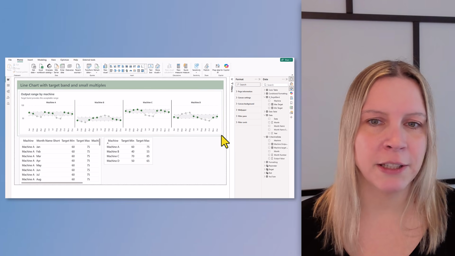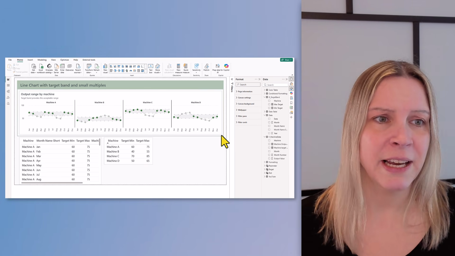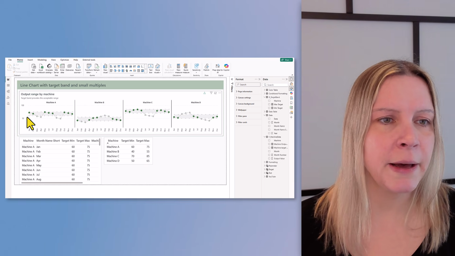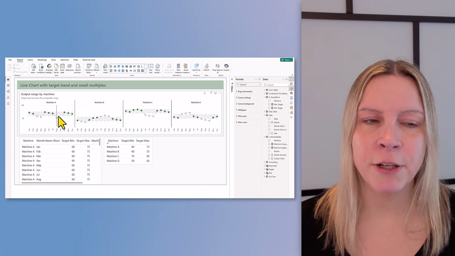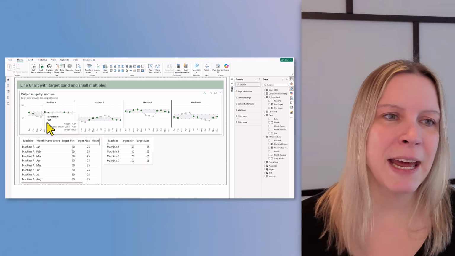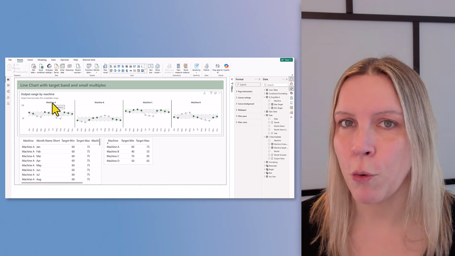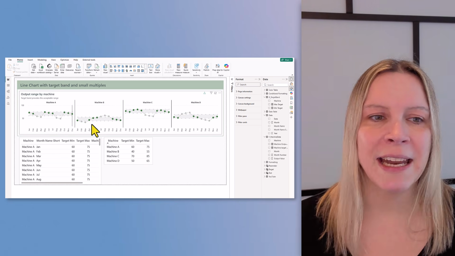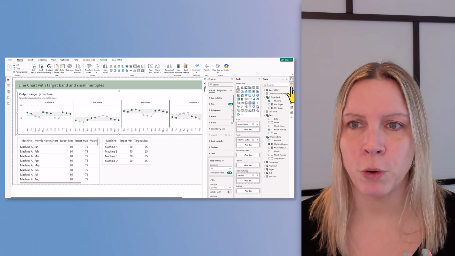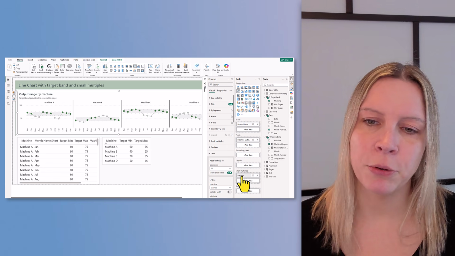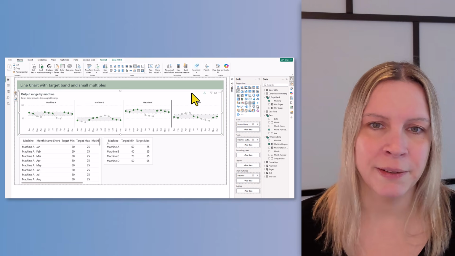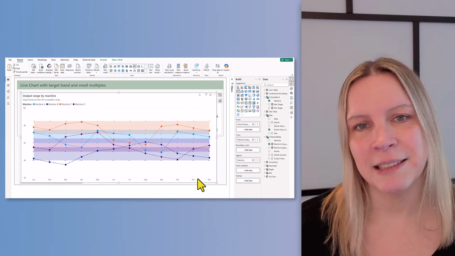Now, if we look at the visual at the top, this is the visual I want to create. In the line, this is for machine A, we see the output value and we see the max and the min value, and you see this target band. This is actually an error band, but we use it as a target band. You can see I have the information for all four machines, A, B, C, D, and they all follow the same layout. Why do they follow the same layout? Because I use small multiples. You can see that here I put the machines as a small multiple. If I wouldn't do that, it would look like this, and this is very hard to read.